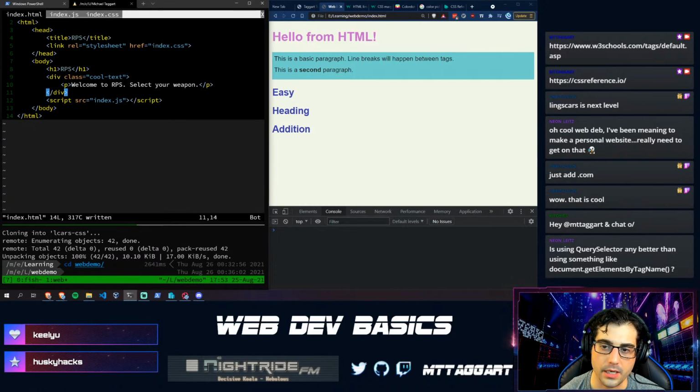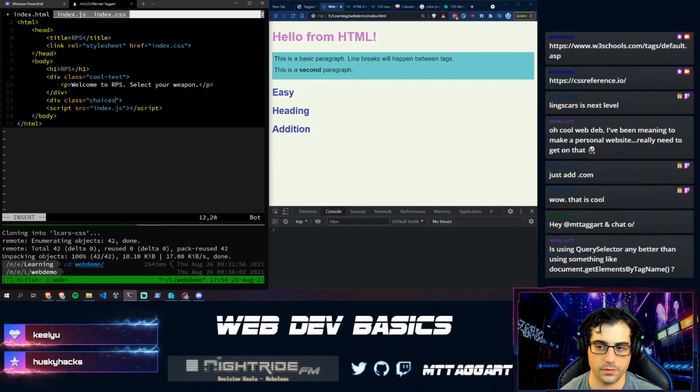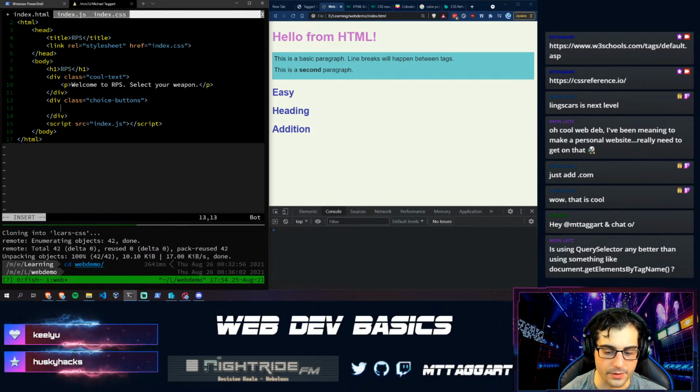And now we're going to make a div, a separate div, called choices. Or maybe choice buttons. Yeah, I think choice buttons is going to be descriptive for that. And then inside of that, we're going to add 3 buttons. Rock.